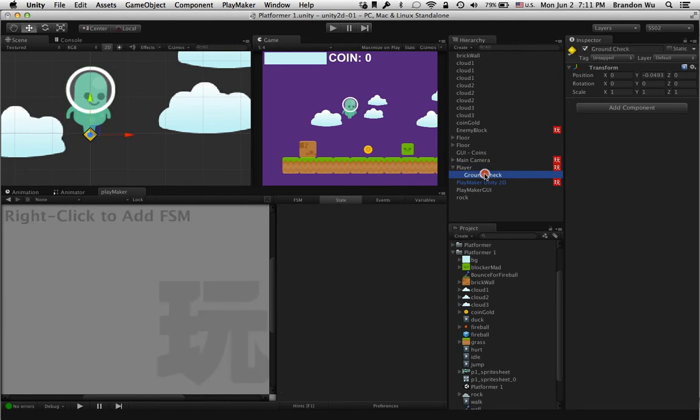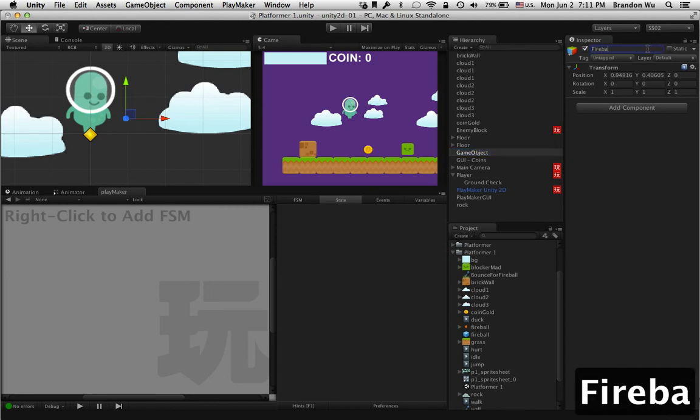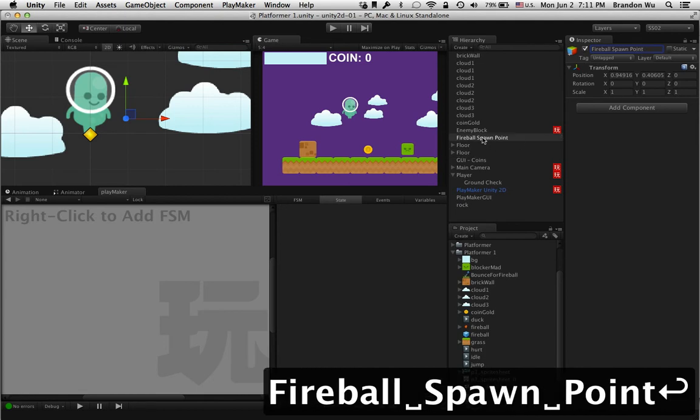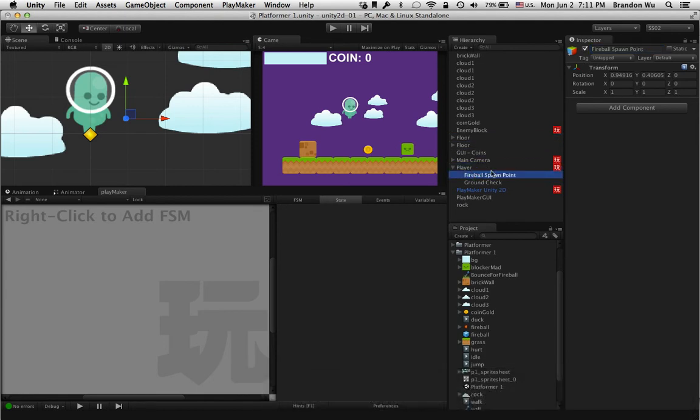I can just go to game object, create empty, and I'm going to call this fireball spawn point, and move that into the player. So now it's a child object of the player, and moves around with the player. I'm going to give it a red icon so we can see it in the scene, otherwise we can't see it.